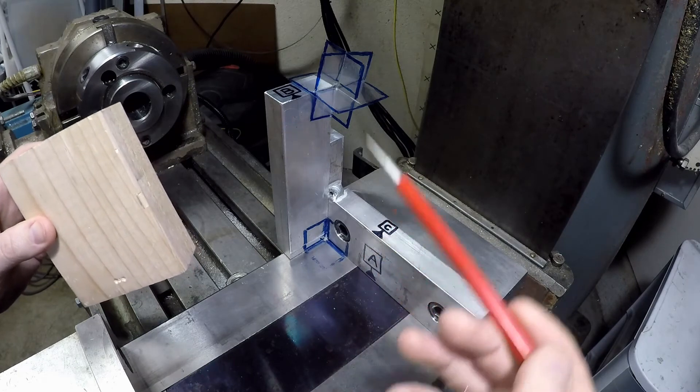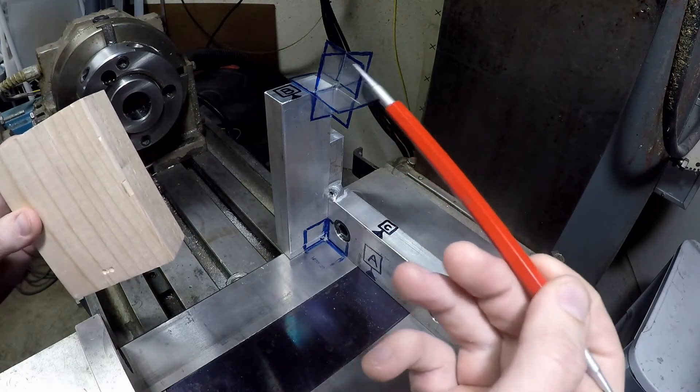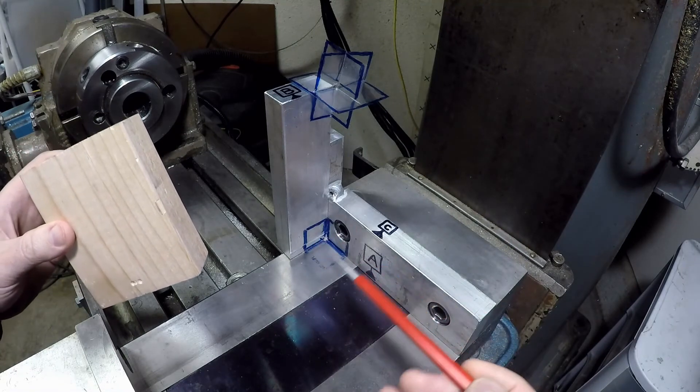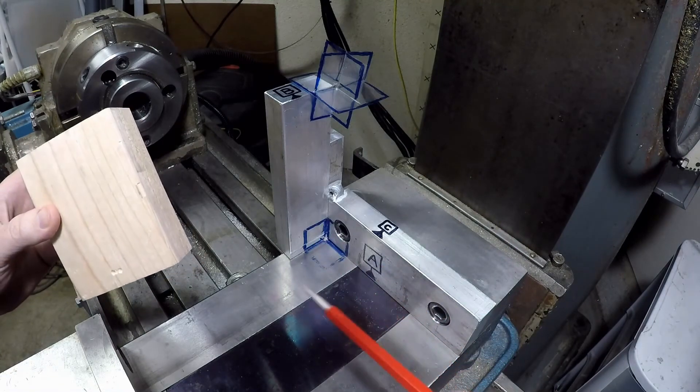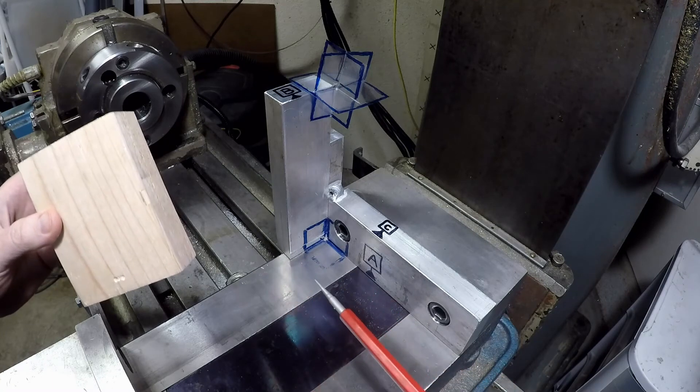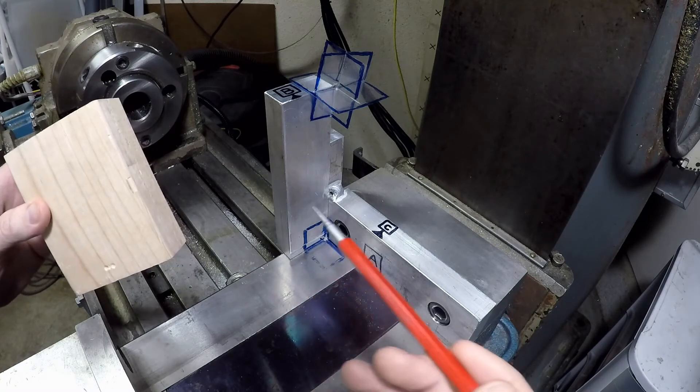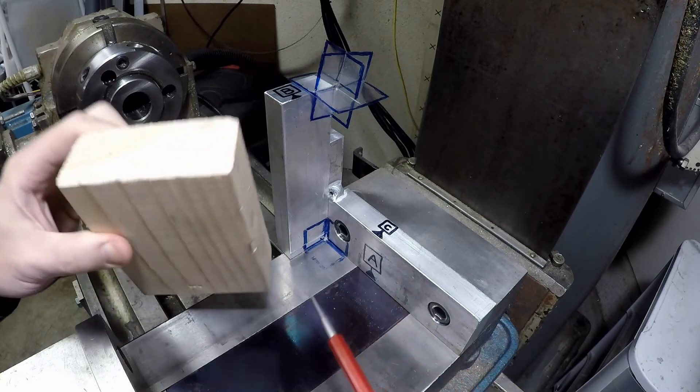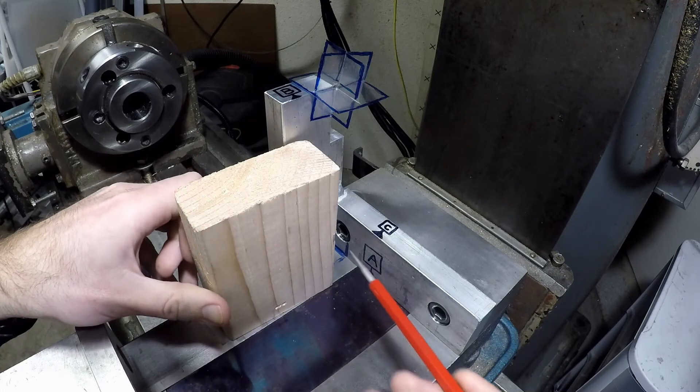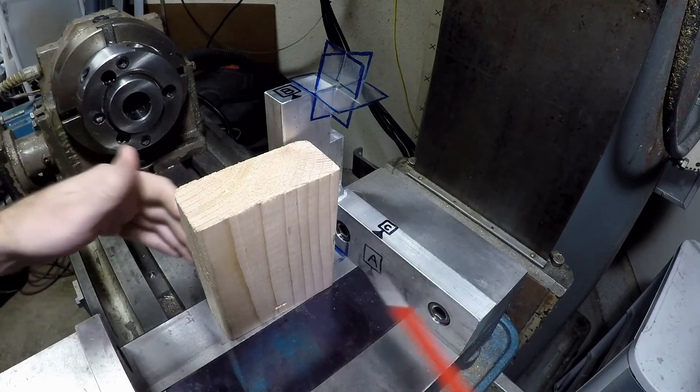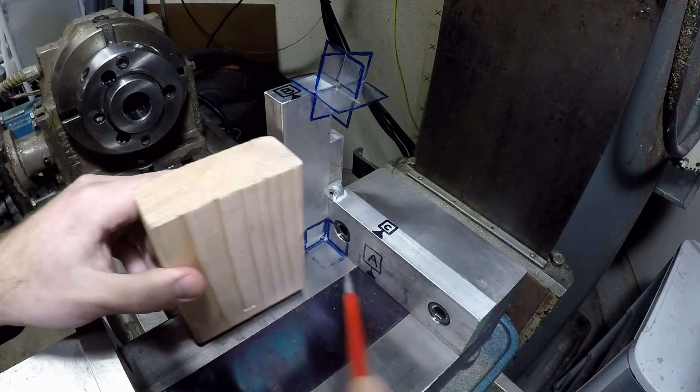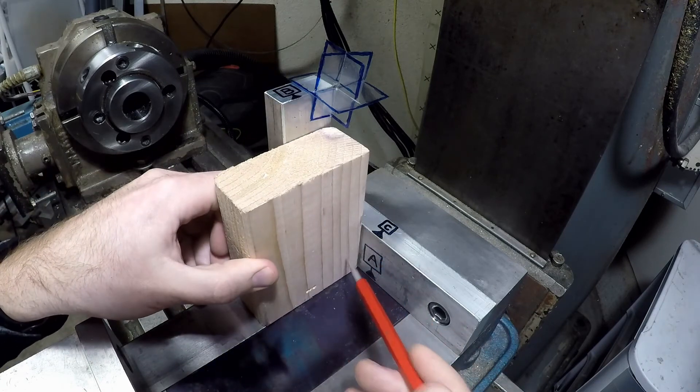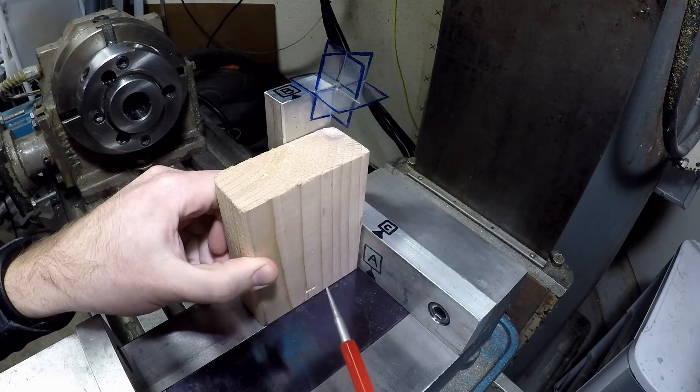Think of that datum as being tucked in there, but the datum is the absolute theoretically perfect. The simulator is something that - it's not in this case - but something that has been ground and manufactured as close to perfect as we can get it, but it still has high and low spots. And then the part, the feature itself, is the one that is really bumpy. Its high spots sit on the high spots of the simulator, and that's how we put thousands of parts in here every day.